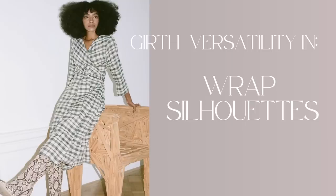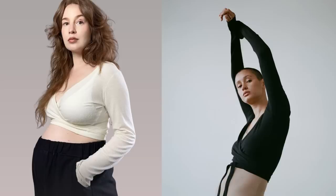Girth versatility can come in the obvious form of stretchy waistbands, but it can also come in another form that I absolutely love: the wrap silhouette. One of my favorite clothing acquisitions this year was the Osma dance wrap top, made out of raw silk jersey — so it has a soft drape and slight stretch. But it is the wrap design that makes it so incredibly versatile. I am several inches bigger around here than I was, and this top fits beautifully. And I know it will still fit beautifully if I go back to being smaller. The fabric doesn't have to stretch to adjust — which would make it strained when I'm biggest or saggy when I'm smallest. Instead, I can adjust the actual fit by tying it so it fits perfectly no matter what.